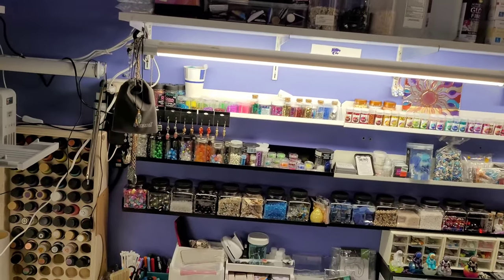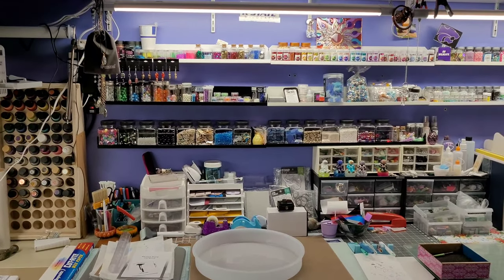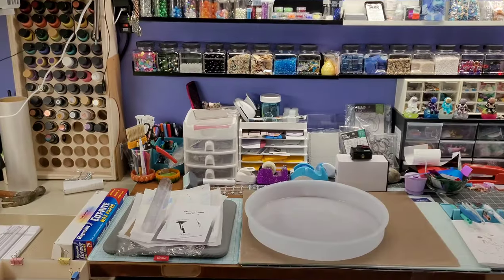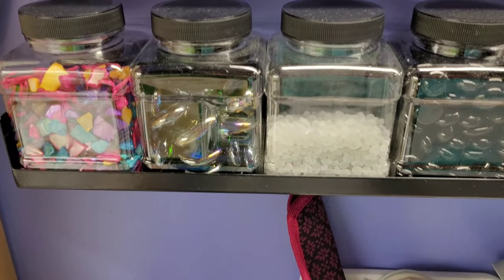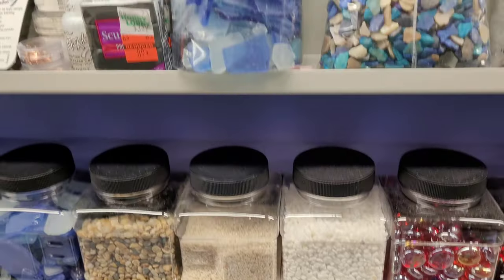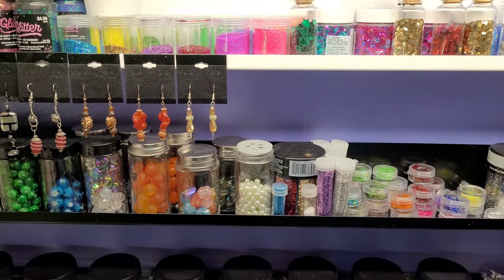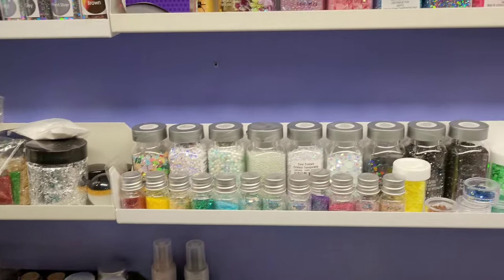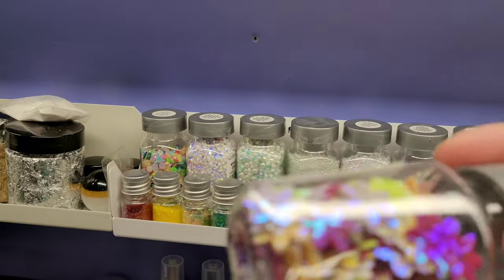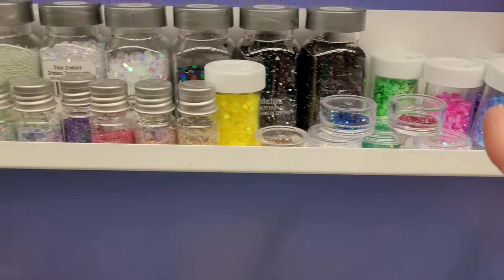If we shift this direction, this is where all the magic happens. Originally when I came into this room, I was using those shelves to put everything on. Coming closer, right now I have all my textiles — my rocks and all that. I need to get some more jars because I'm running out of room. These are all of my excess glitters. And over here are things that can go in shakers, because I used to make a ton of shakers. And then my glass rocks for blooms.